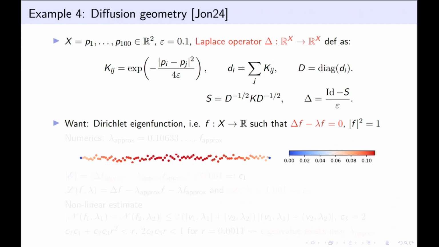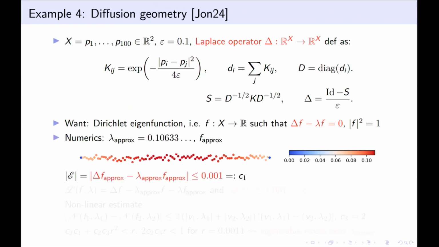Okay, so let's say you set your mind to solve this problem. How you do it is, again, the same 3 steps as always. First, you compute an approximate solution. So what that means in this case is you have to compute the approximate function f and the approximate eigenvalue lambda. And I did this for you, and it came out that lambda is 0.1 roughly, and the function looks like this. So I demanded it has this Dirichlet boundary condition. I demanded it's 0 on the leftmost point and 0 on the rightmost point.